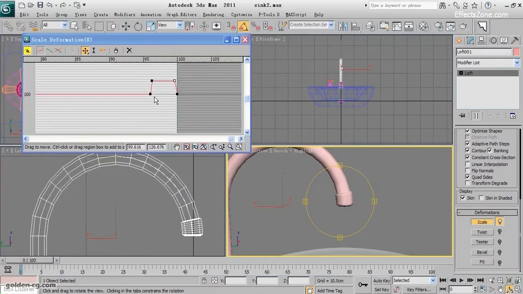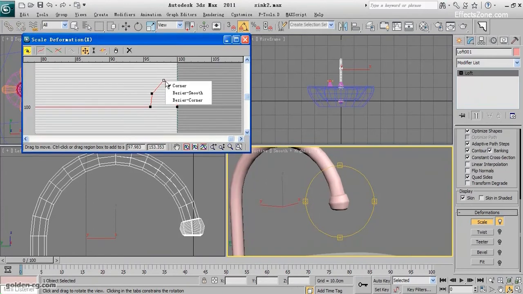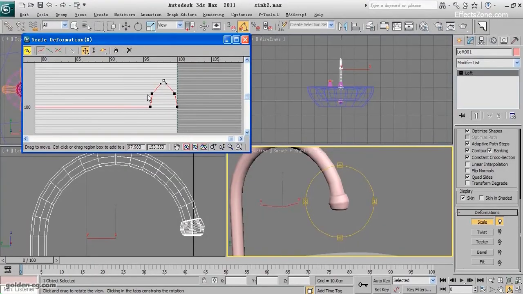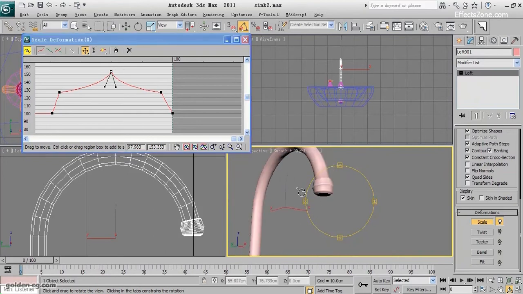Okay, if you really want to create that one also, we can do it in the loft also. Here just select one more, something like this, but it is not really beautiful. So right click, bezier to corner, something to be similar to this one. Let me zoom in. I have this. Try to push it down, and you can see the shape.